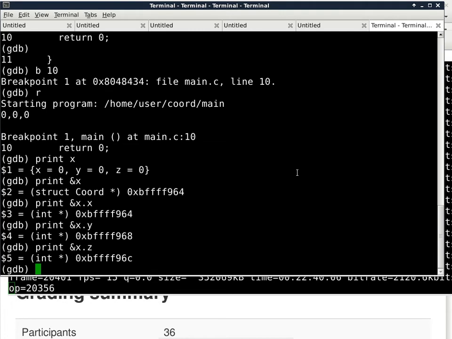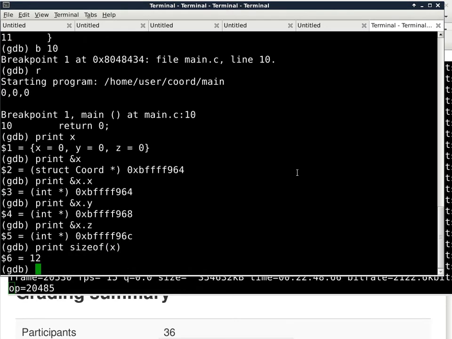Okay, and I'm not really sure whether this will work or not, but there's a sizeof operator in C and C++. So we'll take a look at the sizeof. It is 12 bytes. Is that part surprising to you that a struct coord is using 12 bytes? It has 3 components, 3 members. Each one is using exactly 4 bytes, and 4 bytes is already aligned the way that the processor likes. So there's no need to do any type of tricky stuff to realign things.